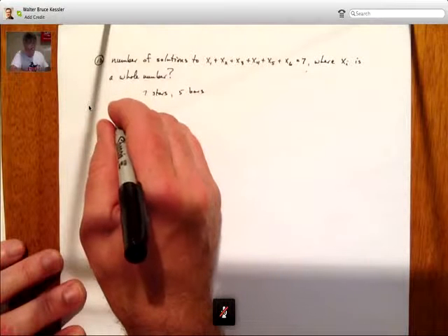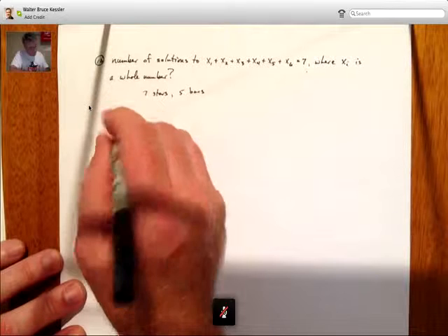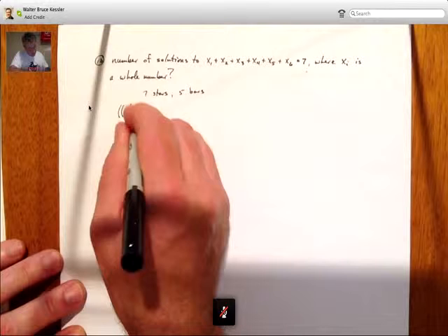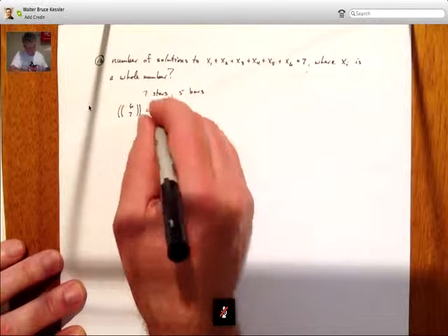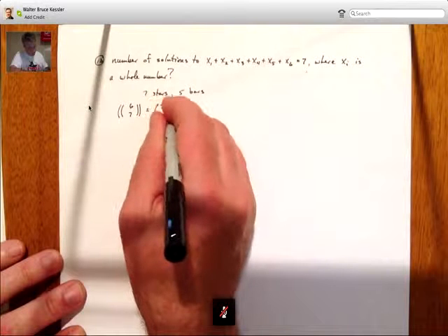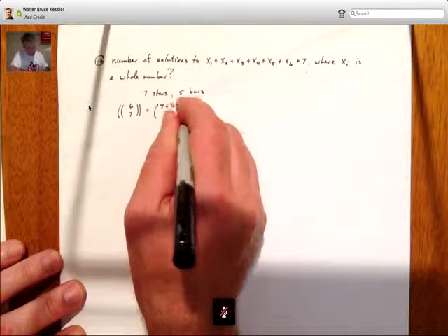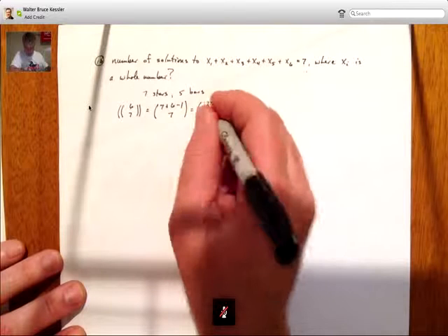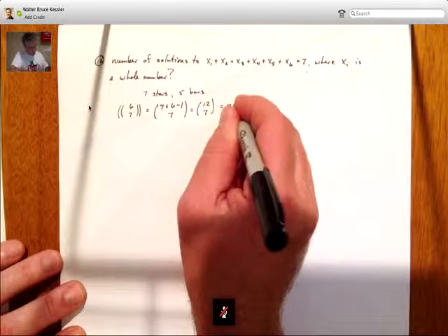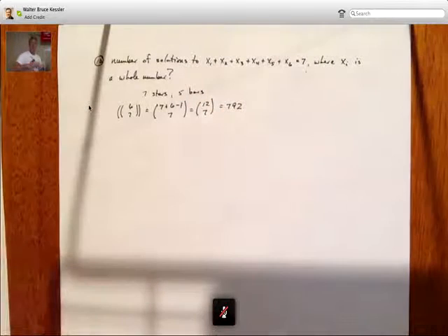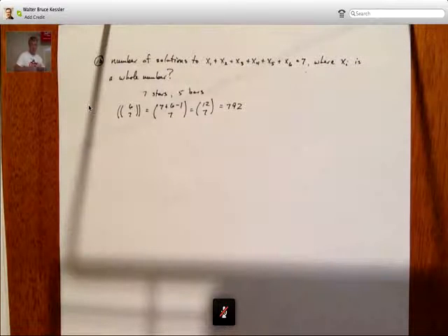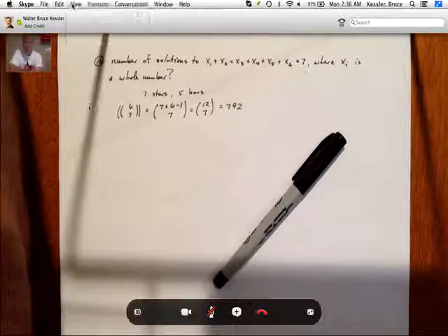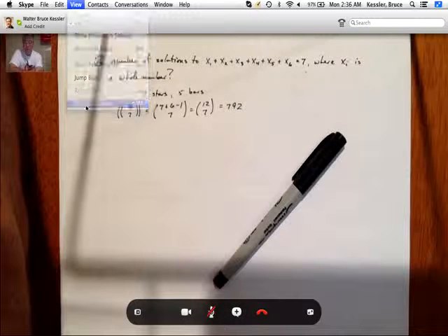Or if you want to think of it like this, we've got 6 locations, categories that each of these 7 things can plug into. So this is 7 plus 6 minus 1 over 7. Yep, 12 choose 7, which I found to be 792. Okay. We still have a little bit of work to do with the multi-set supplement, but we'll do that in just a minute.